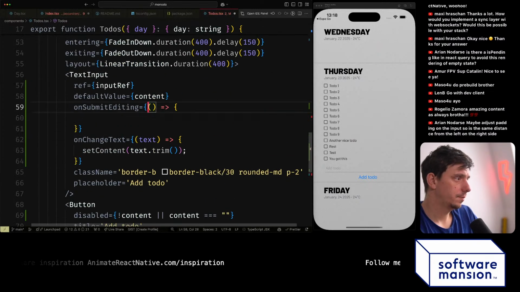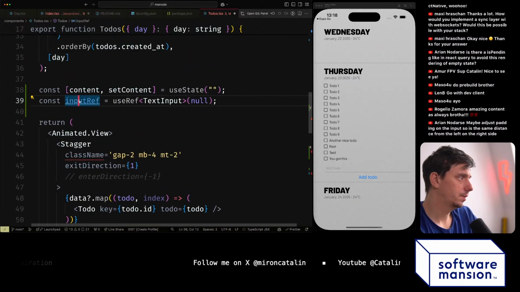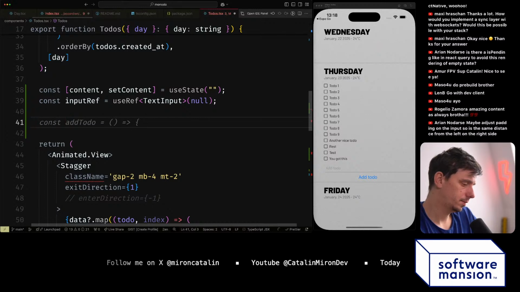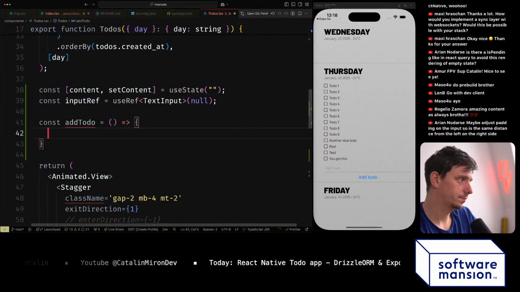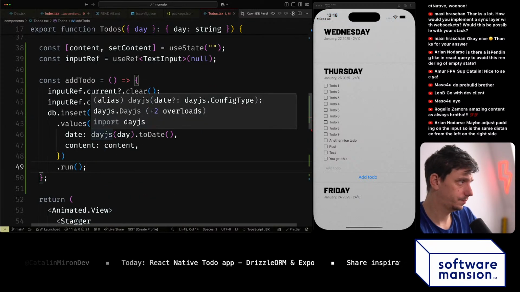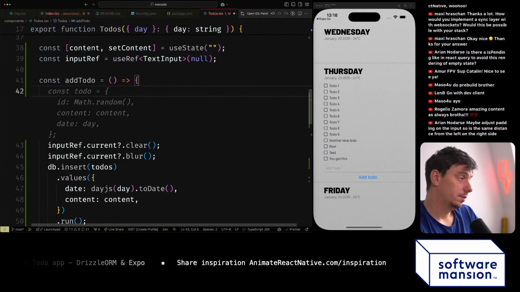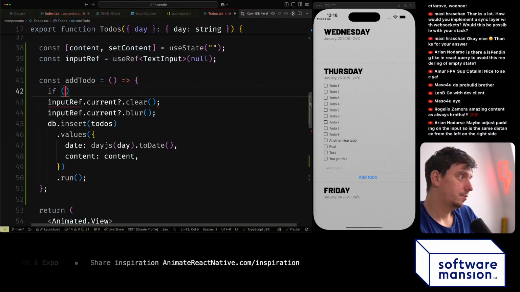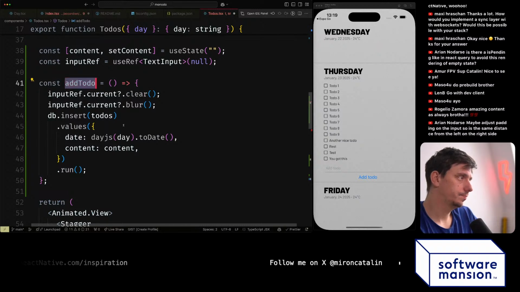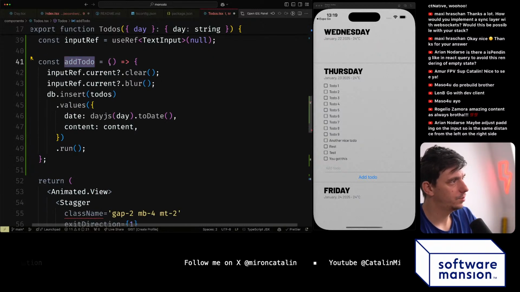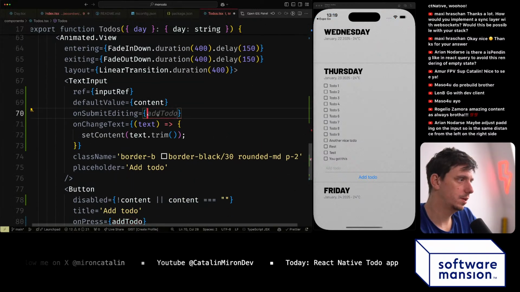On submit editing, I'll do add to do. I will actually say if content, add to do. I don't need to have it as a callback on submit editing.